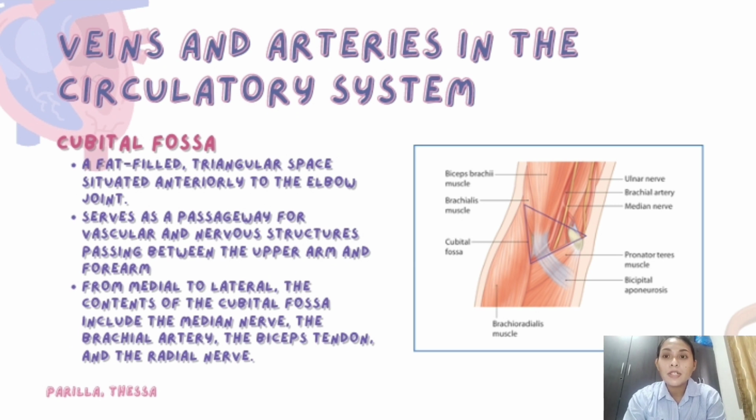So as the deoxygenated blood runs through the veins, entering towards the heart, it will run through the right atrium, through the right ventricle, towards our lungs. So that's their cycle. Paulit-ulit na yung cycle nila hanggang lalabas na naman yung oxygenated blood to the aorta, then bababa naman siya through those veins, deoxygenated blood, then papasok na naman siya through the lungs. So that's how arteries and veins work in our circulatory system.